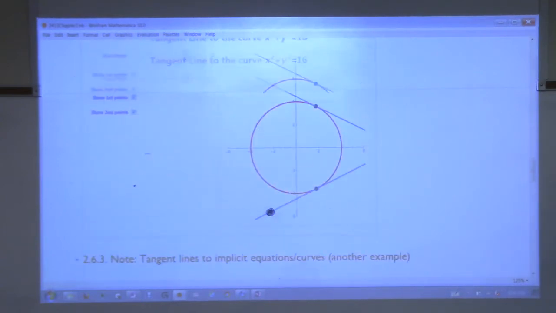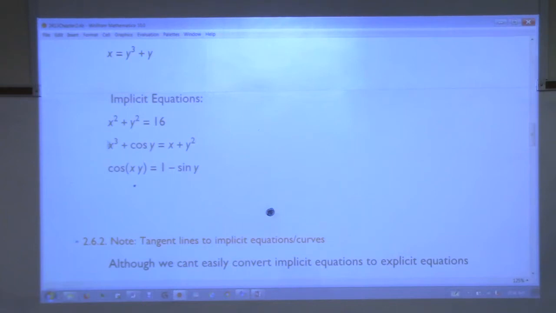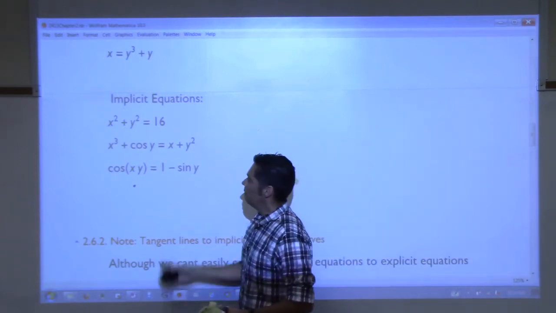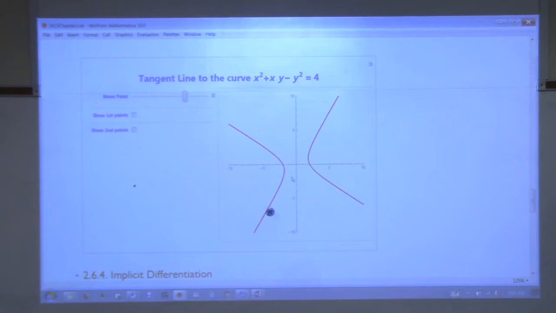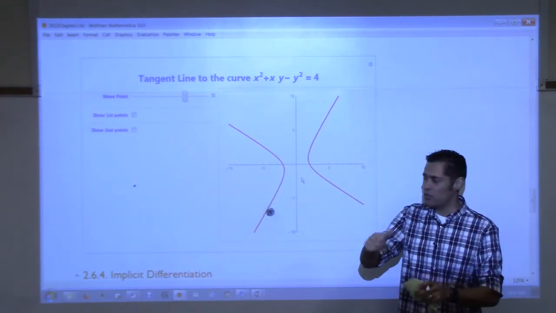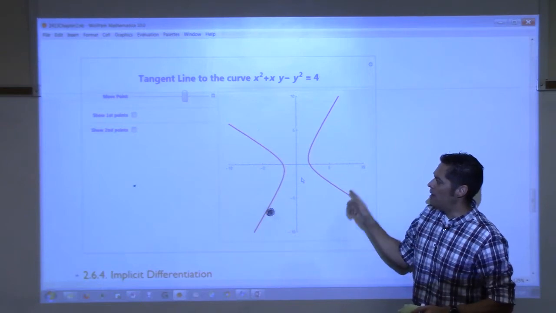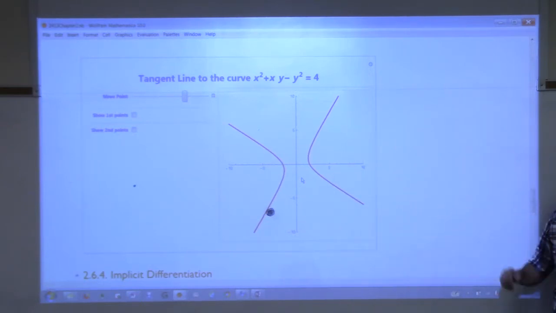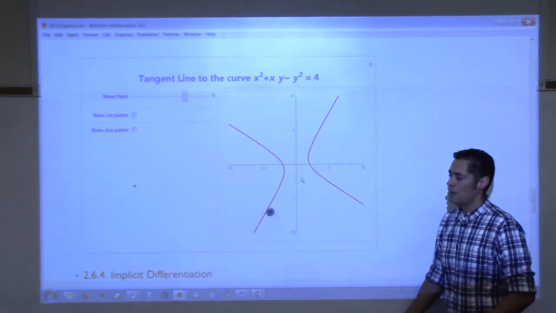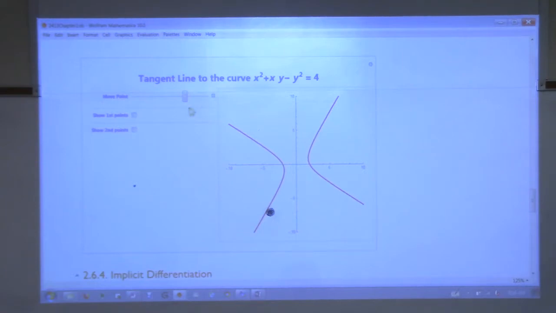All right, I gave you three examples. Here's one right here. You cannot solve that for y. There's no way to get y by itself, and you can't get x by itself either. But if we graph it, that's what it looks like. There are x's and y's that you could plug into that equation that would create a true equation, and these are all the points that do it. That obviously fails the vertical line test. Not only that, it fails the horizontal line test. This is not a function, but it has tangent lines.